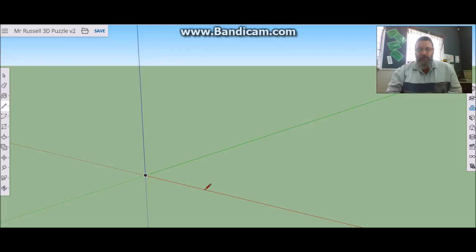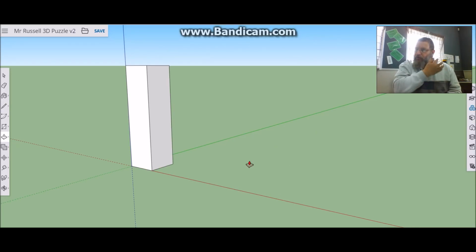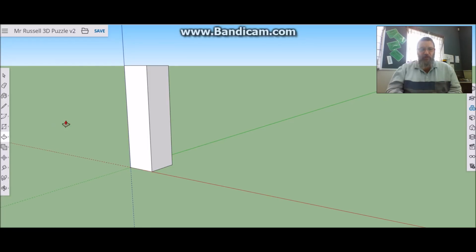I'm not telling you how long the line is, you need to figure that out from the project document. Please read the project document. Now I've zoomed in too far. I zoom out a little bit, I can see my end point. Here's my line. Once we've created our first block using the measurements in our project document, we need to put our name on it.